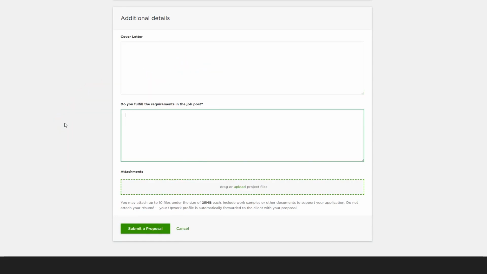Fiverr is where you post your gigs, the freelance work that you're willing to do, and people come to you and shop around and decide whether or not they want to do business with you or someone else. Upwork is where primarily the people looking for freelancers post their job, and you go to them and you decide, after shopping around, which one's a good fit for you. You submit some applications and hopefully get an interview. So two totally different ways of finding freelance work, and ideally, you'd be doing both of those if you want to have a higher chance of finding clients.